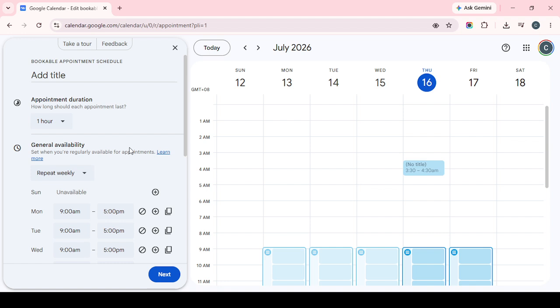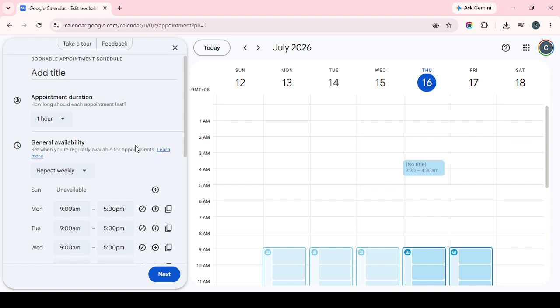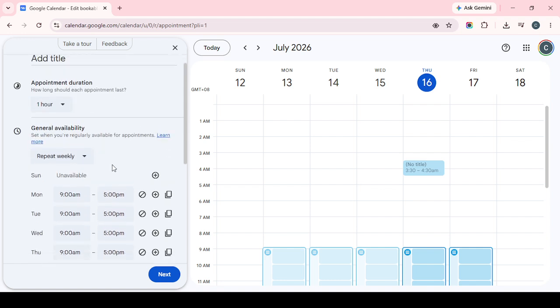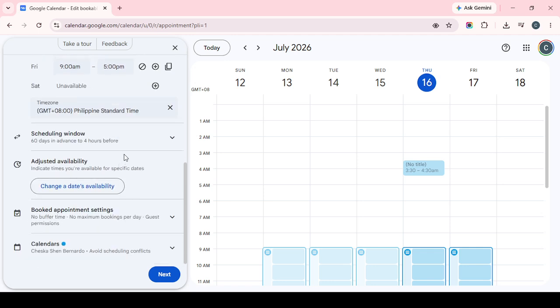At this stage, it's useful to think about the name and purpose of the calendar so it stays easy to recognize later, especially if you plan to create multiple calendars over time. Clear names help avoid confusion and make scheduling much more efficient. That's all you need to do to reach the calendar creation screen in Google Calendar.